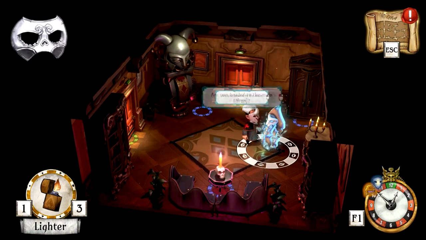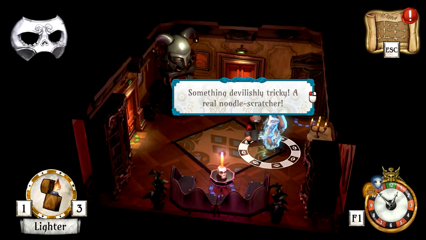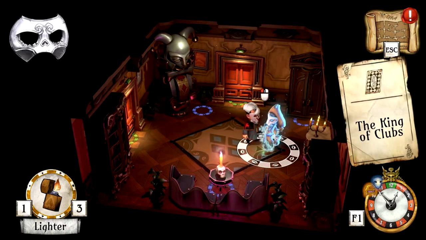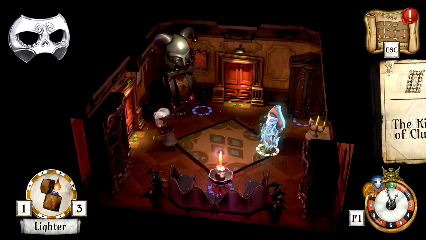Oh, hello, you look like a man of taste. Are you headed to the main library? Would you see if you can find me a decent mystery? Something devilishly tricky. A real noodle scratcher. Okay, he's given us a bookmark, the King of Clubs. That'll keep me going for a while. Sure.